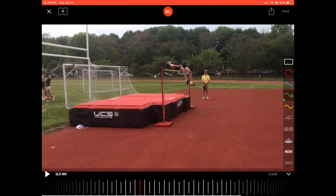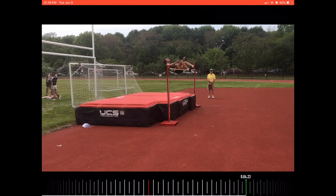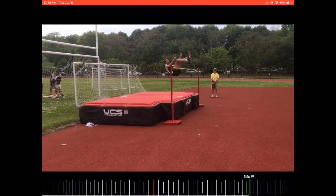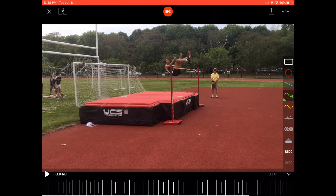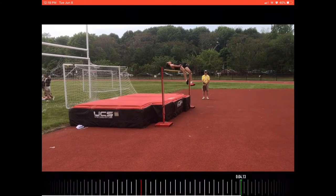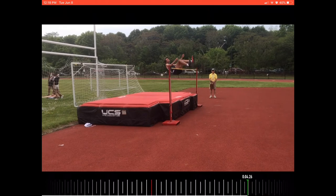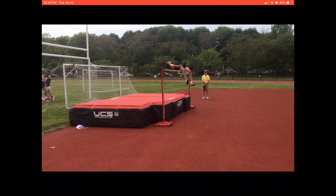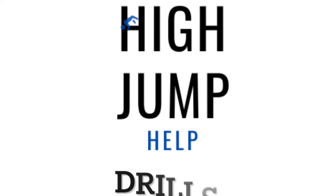Last thing, and this is pretty common with new high jumpers, is you'll notice the athlete's head. He wants to look to see if he clears the bar right here, and as soon as he brings his chin down, his hips drop as well. What we want to focus on again is thinking about being close to that center of gravity here and continuing to drive all the way.